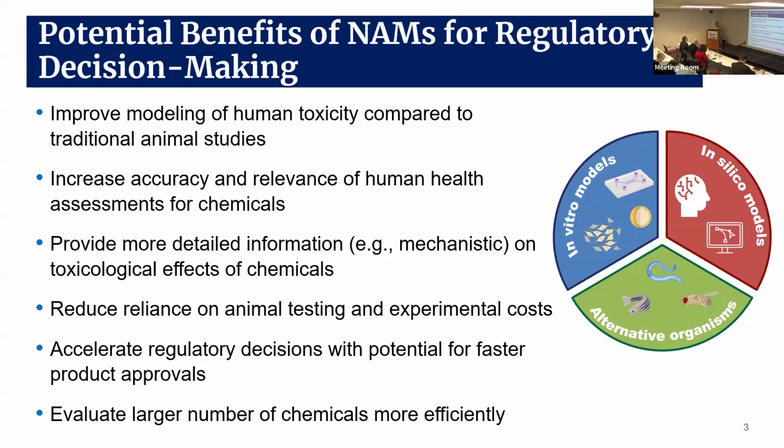And last, I want to point out that in contrast to animal studies, these NAMs have the potential to give higher throughput results. As a result, you can test larger numbers of chemicals more efficiently. That's important as well because there are a lot of chemicals that do not have much data, or some don't have any data at all as it relates to their toxicological effects. Being able to leverage these NAMs to fill some of these knowledge gaps as it relates to potential effects would be important and useful, especially in the regulatory landscape.